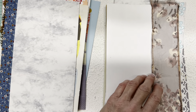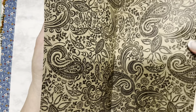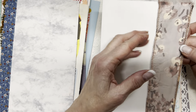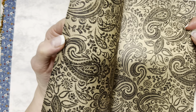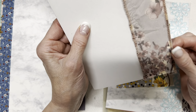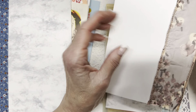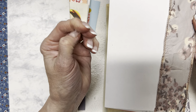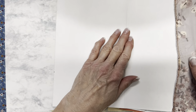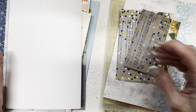This is also ribbon. This sort of 8.5 by 11 scrapbooking paper could easily be in a grunge journal. This is a little bit of a rattier-looking sheer ribbon. I left the top that was fraying and made a pocket. When push comes to shove and it's time to complete this, I don't think it will be left as it is — but certainly if a person wanted to collage a bit, stamp something, or glue something down, that is still totally possible.